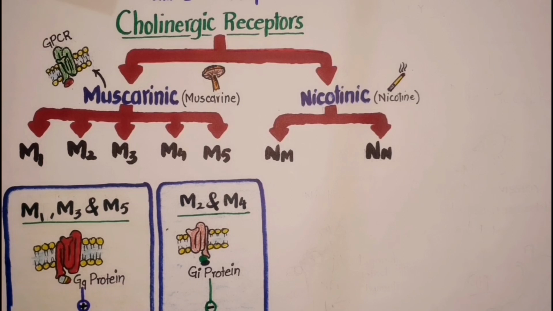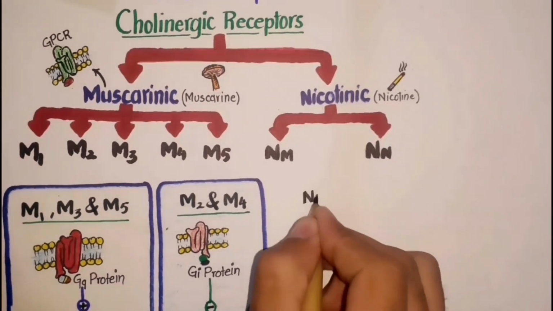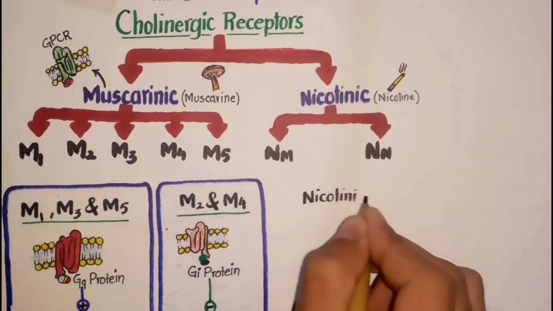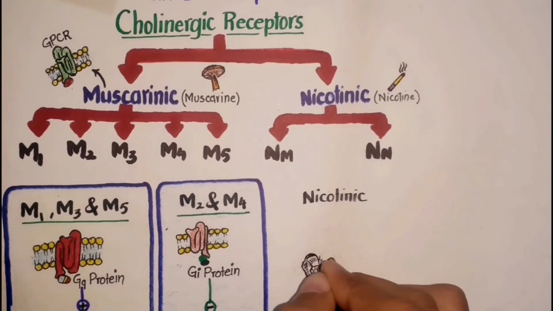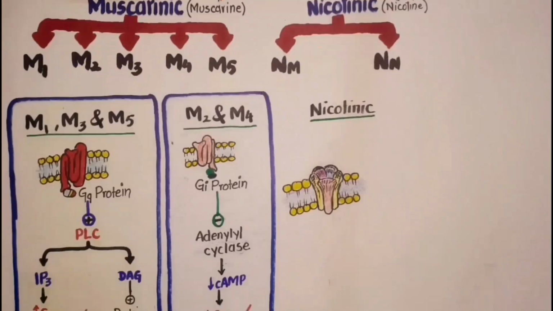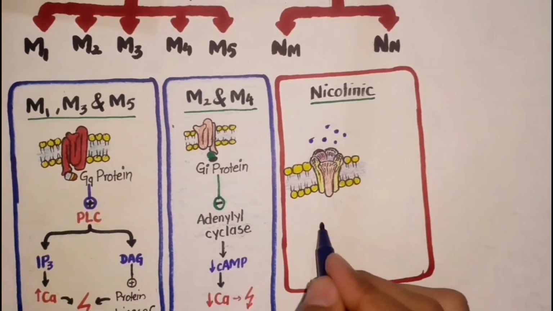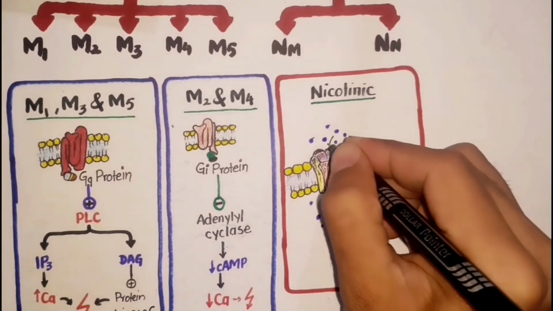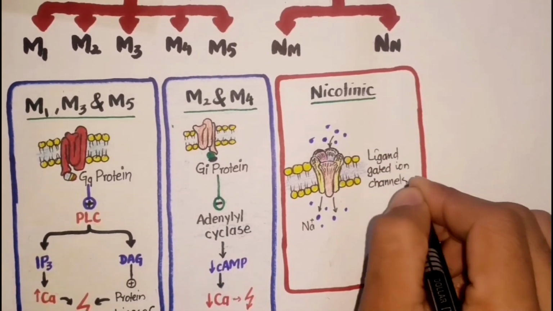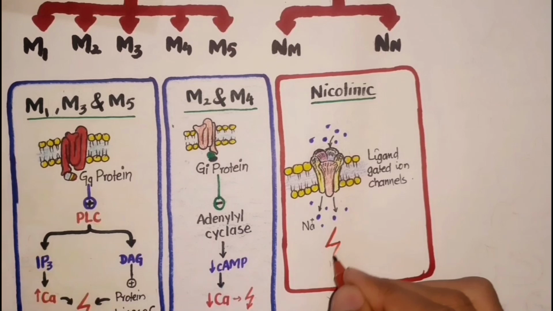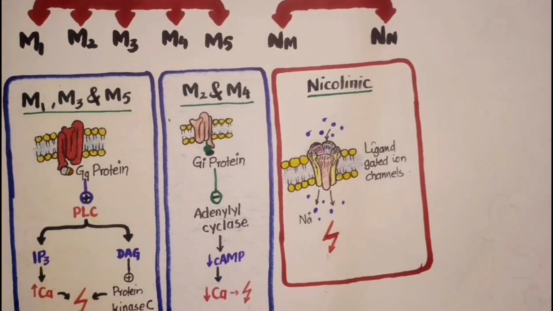We will talk about it later in this video, but for now, all the nicotinic receptors are composed of 5 subunits that form a ligand-gated ion channel, and their activation causes opening of the sodium channels and the rapid flow of these ions through these channels, resulting in depolarization and an action potential as a response by the target cell.